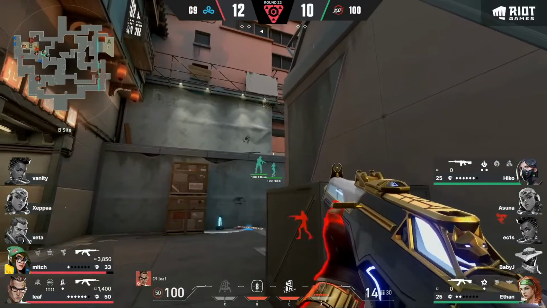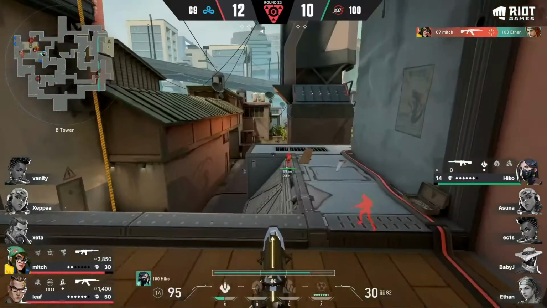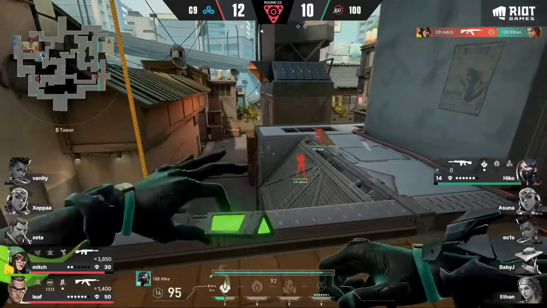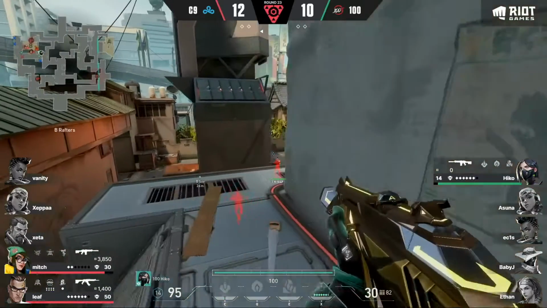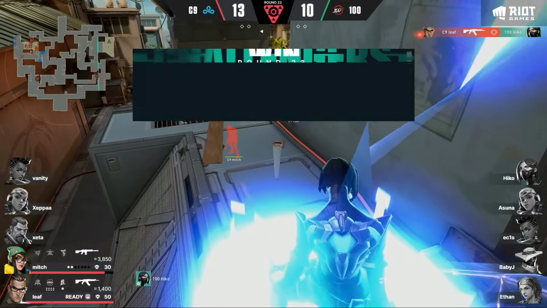Now Leaf in a great angle at the default boxes looking up towards B Heaven. And we have one playing towards Hell. It's still Mitch that wins that fight. 1 more to go. Can Hiko? Can he finally clutch it right now? 100 Thieves to keep it alive, and he won't. C9 will get the first round and win split.